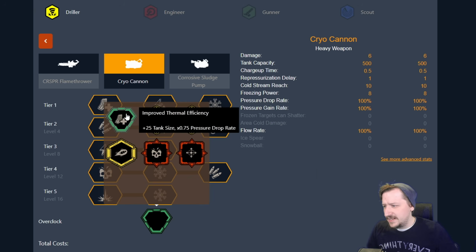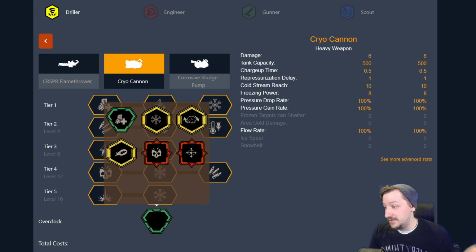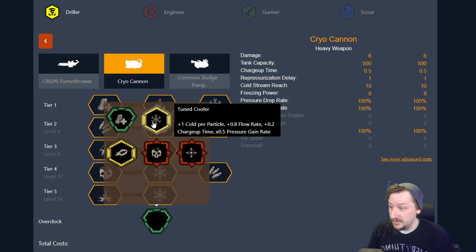So first up, we got the improved thermal efficiency. This is a perfectly fine perk. I don't think there's anything wrong with it. 25 tank size and lower pressure drop rate. Two nice things. Works really well on every build, so great for a clean one. And since it's our only clean one, it would be nice if we got another clean one for the Cryo Cannon, which we did have, but it was a bit overpowered. Tuned cooler, still probably the most picked overclock for the Cryo Cannon.